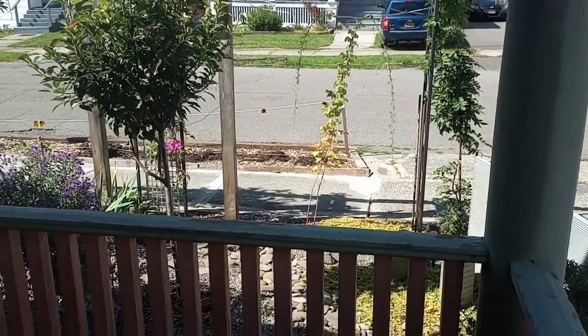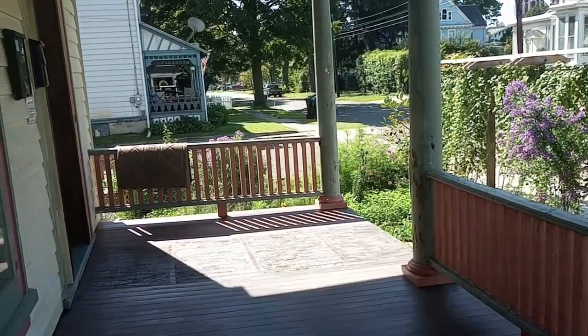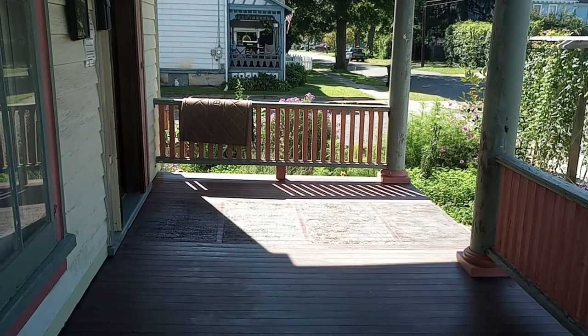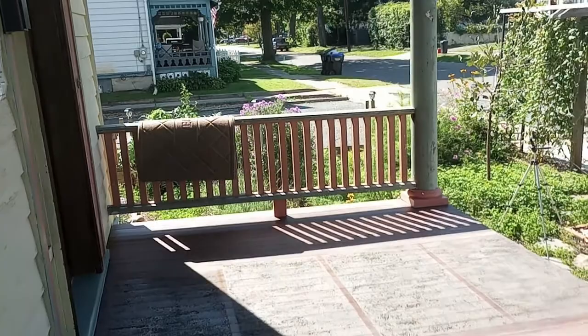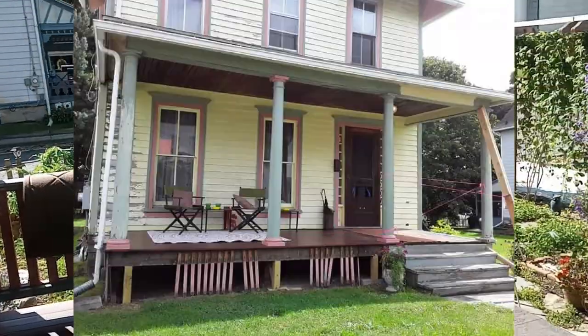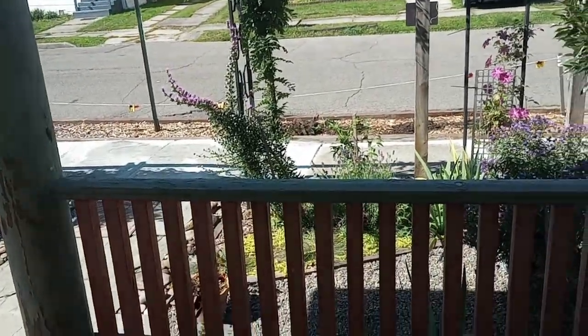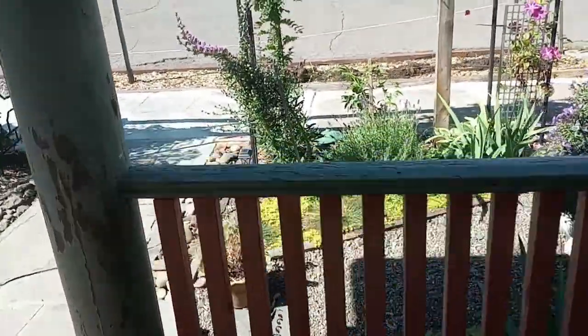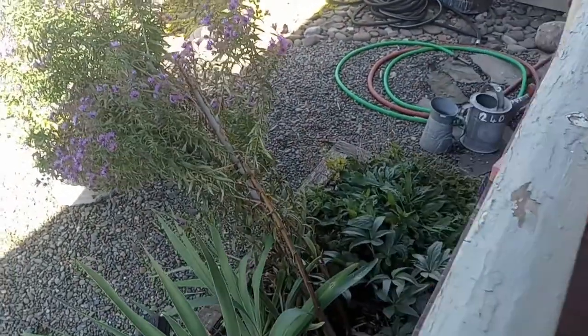It's hard to see in the shadow here, but I took the railing off and by fall in 2021 I did not have a chance to scrape it because I was doing so many other things that we just put it back up. I was going to go ahead and scrape and paint it, but there's too many plants and I don't want all the scraping to be all over my landscaping, so I'm going to do it in the spring before the plants start coming out, because it'll make a mess. There's a lot of scraping.